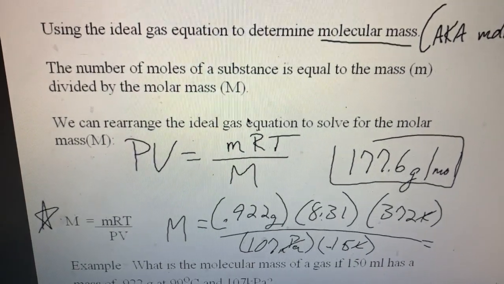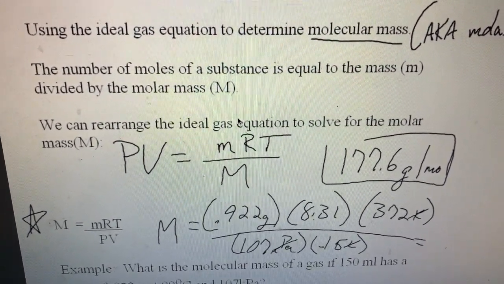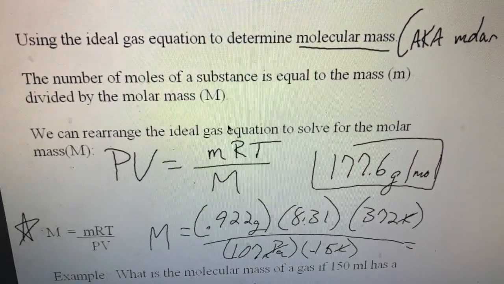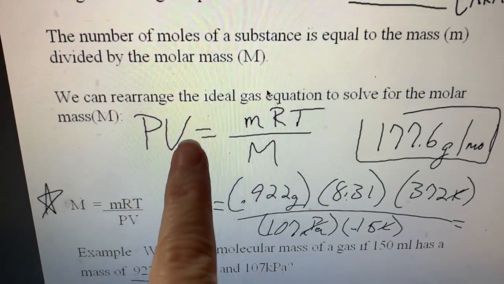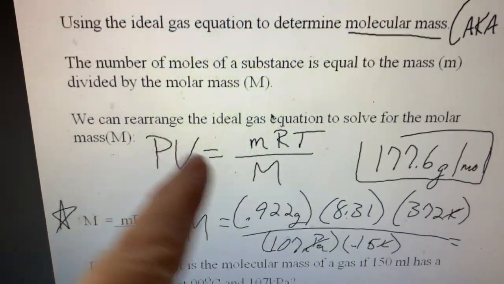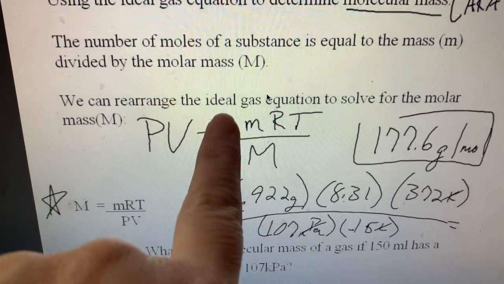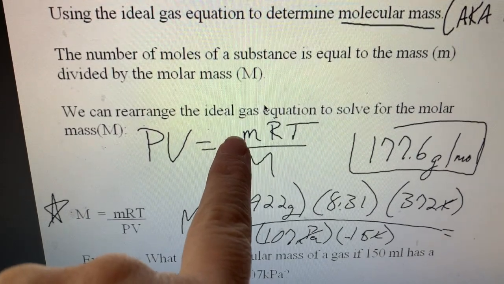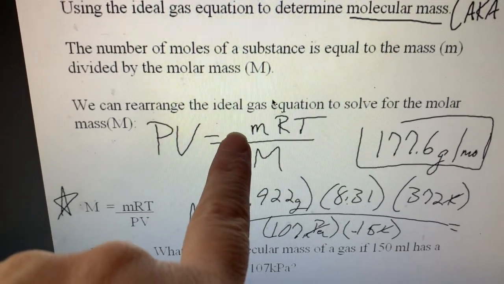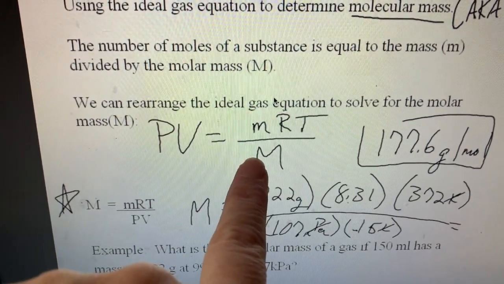We know from our work, since we were doing this in October, that the number of moles of a substance is equal to the mass divided by the molar mass from the periodic table. So what I've done here is I have my ideal gas, PV = nRT, but instead of n, instead of moles, I'm putting little m over big M. Little m is the mass of your sample that will be given to you in the problem. Big M is your molar mass. That's what we're going to be looking at.